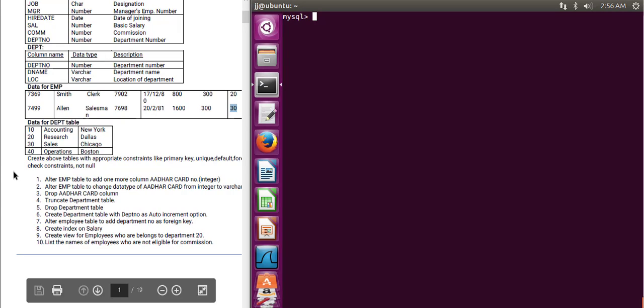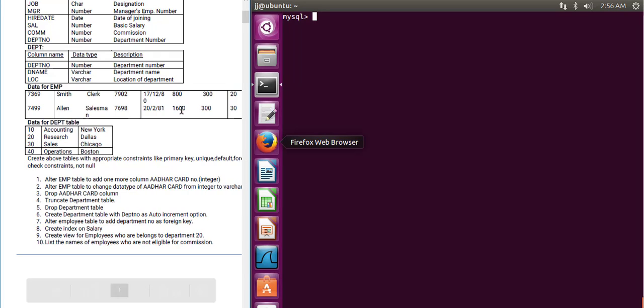For example, if the entries in department are 10, 20, 30, and 40, then you cannot have an entry in the EMP table with department number 50. The value which is referenced, in this case the department number from the EMP table to the department number of the DEPT table, must be there in the table you are referencing it to. And right now, our department table is empty.